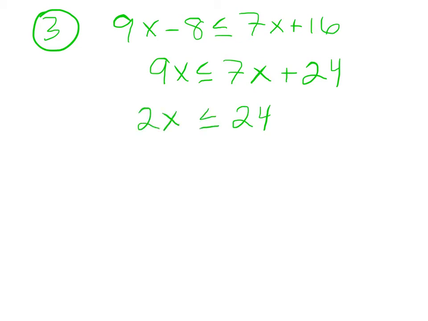And now I'm going to divide both sides by 2. So x is on the left and 12 is on the right. And my alligator is going to continue to face the same direction because I divided by a positive number. It's only when you multiply or divide by a negative number that the inequality sign turns around.